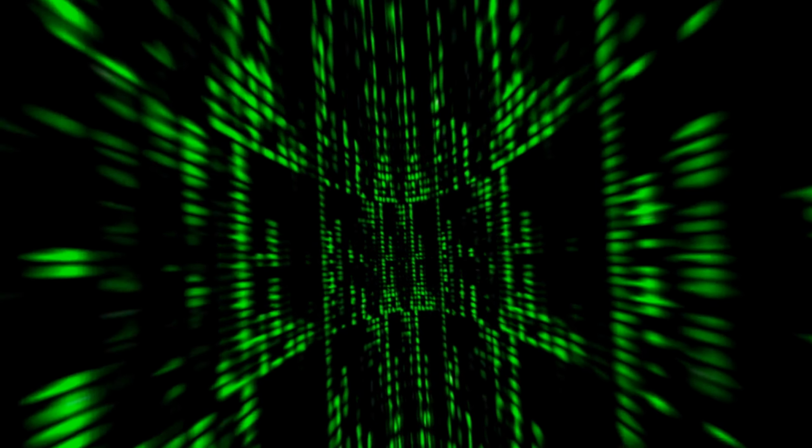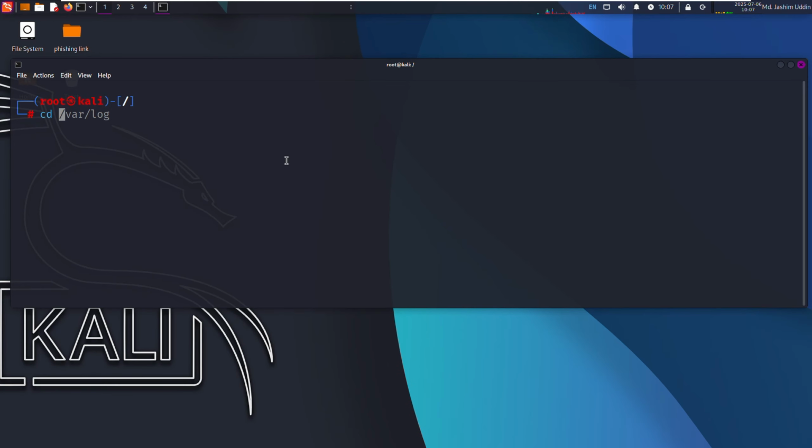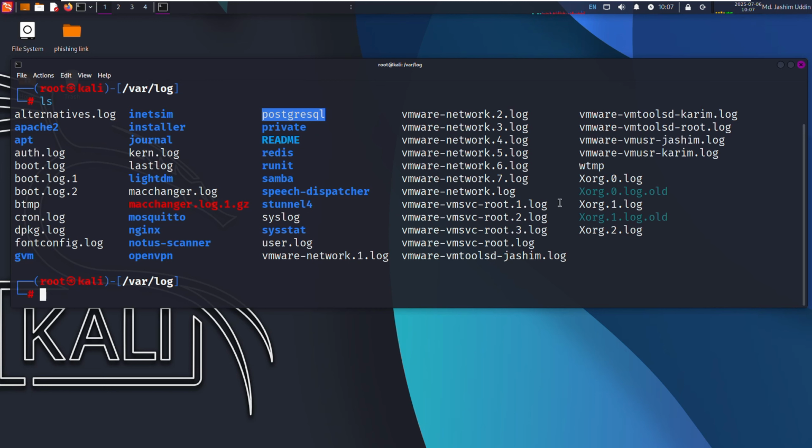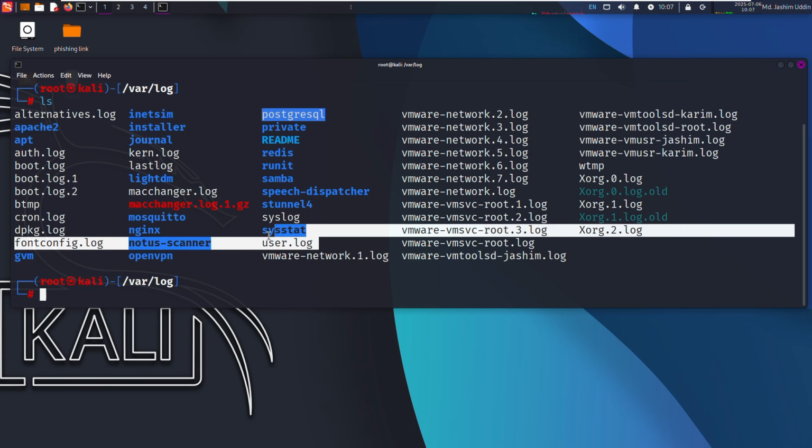In this part of the video, I will show you all the major logs in Linux and what kind of information they contain. Here I came to my terminal and I am using Kali Linux. Look at the screen. Here is /var/log, where the logs live in Linux. I run ls here to show all the logs. It shows all the logs in the log directory: user log, system log, kernel log, boot log, all the logs.